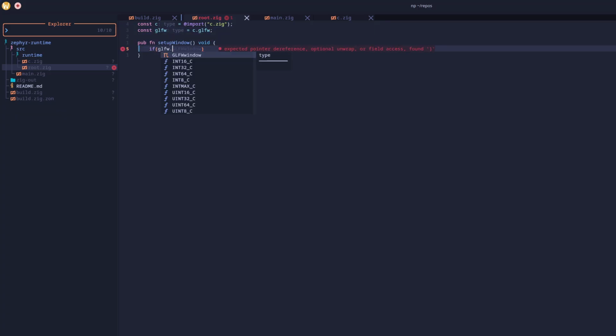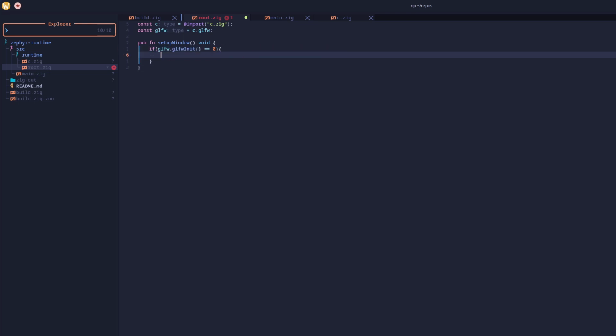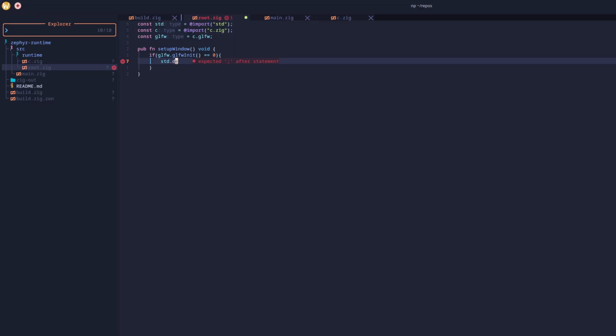There you go, that's better. Then let's initialize, and we'll just do a simple print if it fails: print, fail to initialize GLFW.